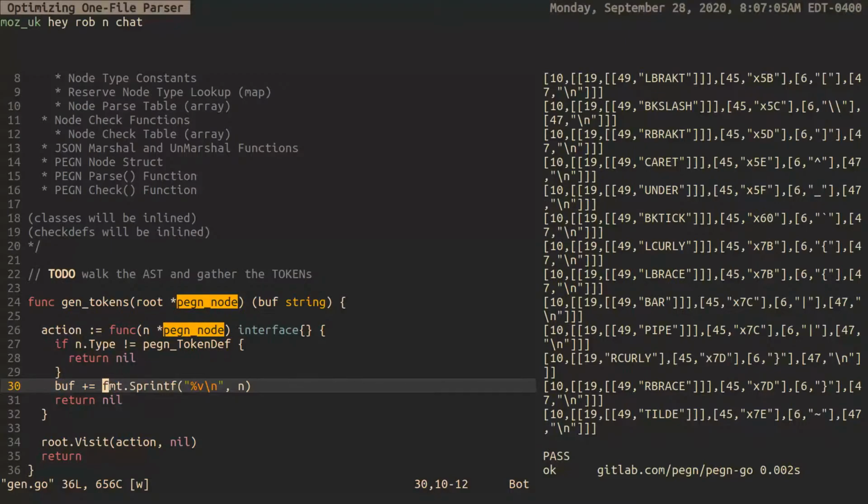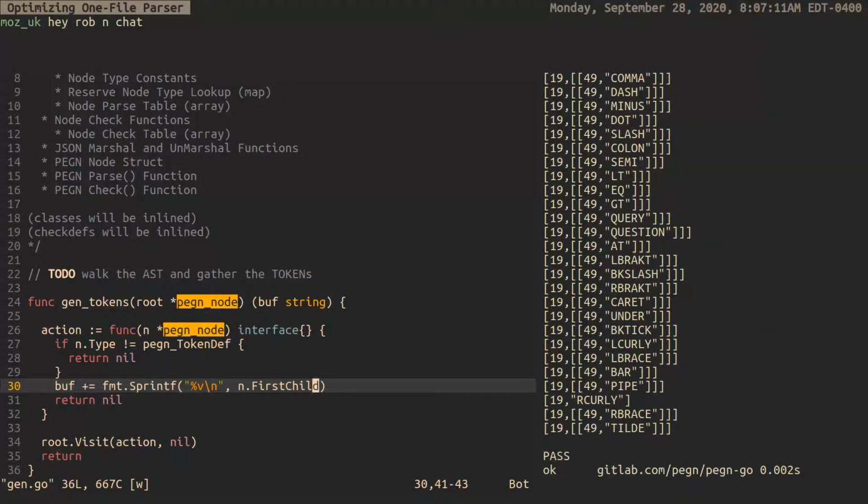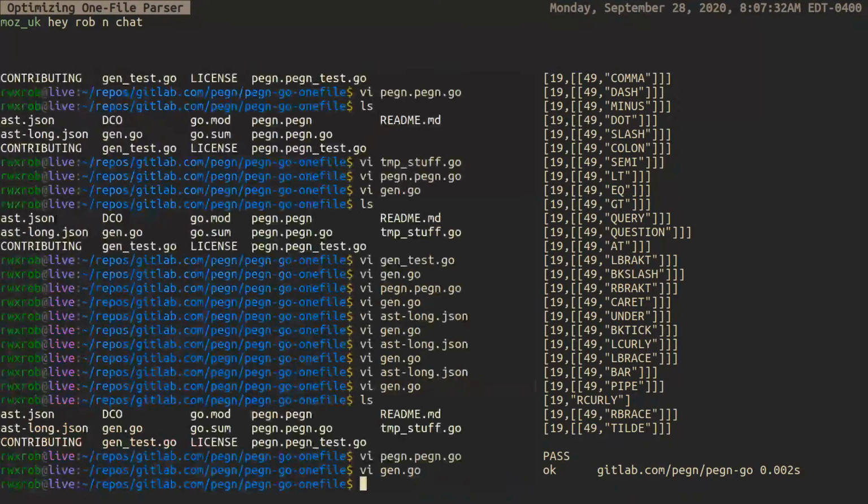And if we were to do node first child, this should be a token identifier. Yep, there we go. See, right curly has a problem, and that's what I'm concerned with. I think these might be holes in the schema still, or in the parser. I don't know why right curly is wrong, but that's a problem.